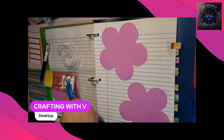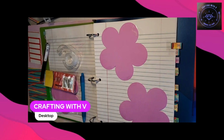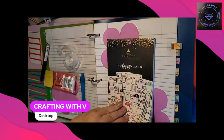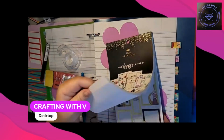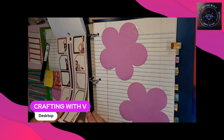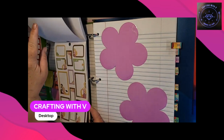Okay, so on this one, I do not have a date one. So let's see. You know what? We got flowers. So I'm going to try to use this one. And yes, I did get this Happy Planner book from Walmart, but I did get it on clearance. I got all of my sticker things on clearance.